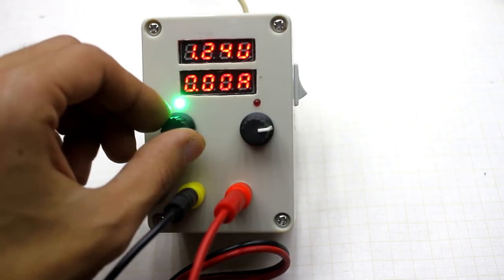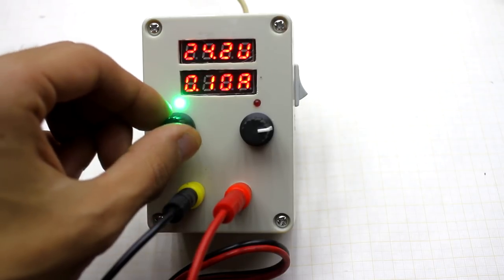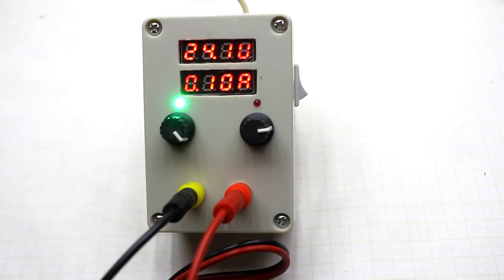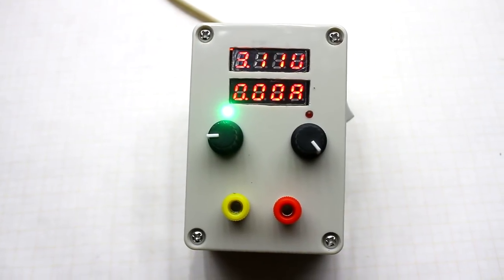The unit can give out literally from 0 to 25V and current from 50 mA to 3A. Not bad for its dimensions. Links to all materials for the assembly of this power supply you can find in the description.